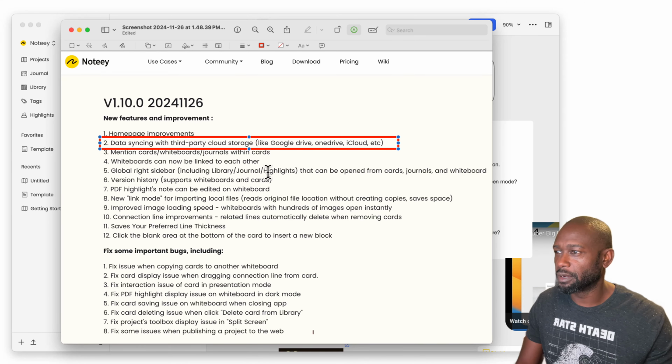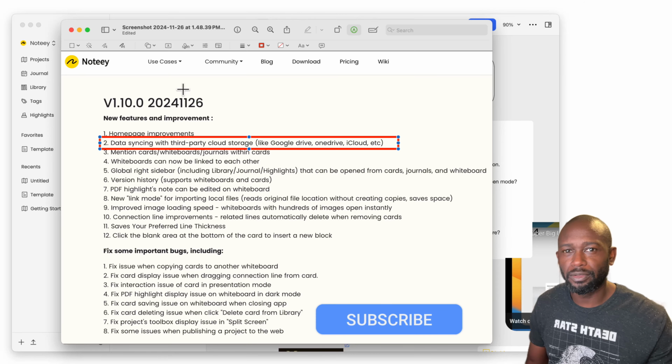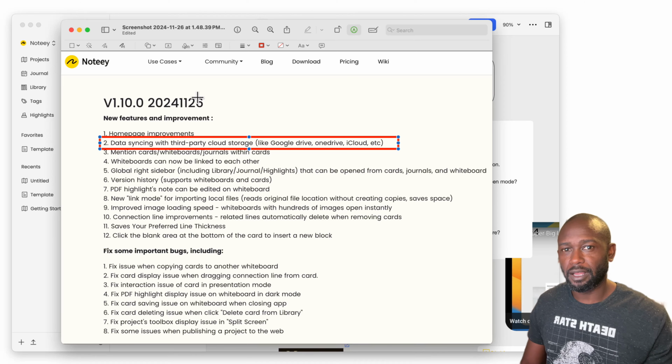that can be used to sync your data if you have multiple devices. Now, I haven't gone through their license structure, but you can take a look at that on the website. They offer a one device license for Noteey or a multi-device license, and there is no sync process that's built into the solution. It is a local first, primarily offline type solution that you would use, and the syncing capabilities have not been built into the product yet. But this is kind of a jumping off point to give some kind of syncing between different devices if you have multiple devices that you work with.